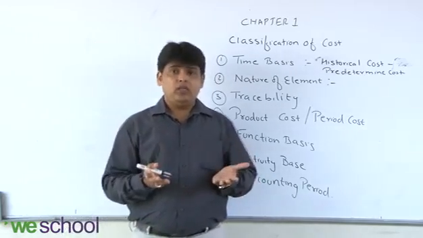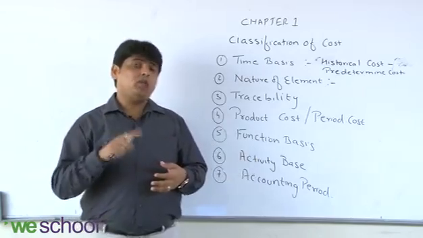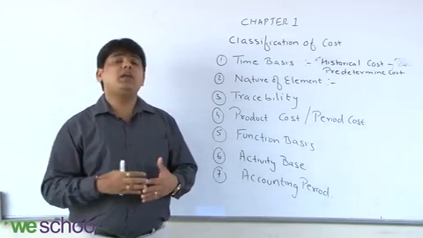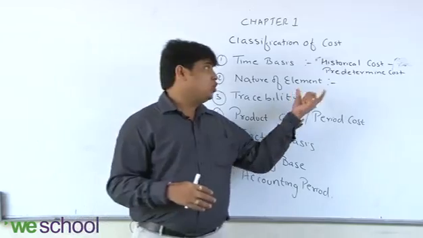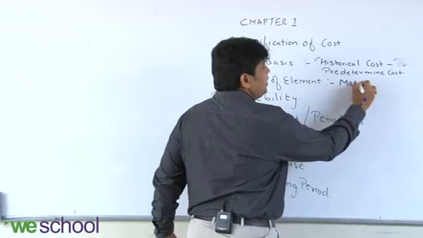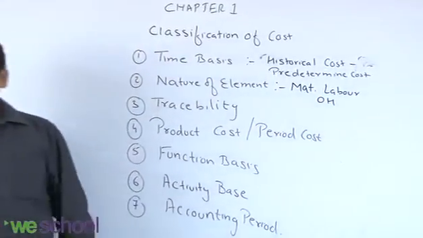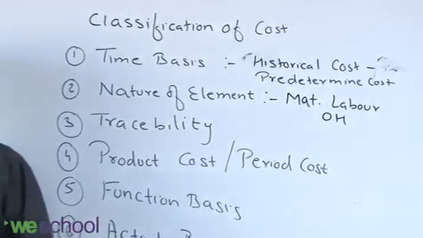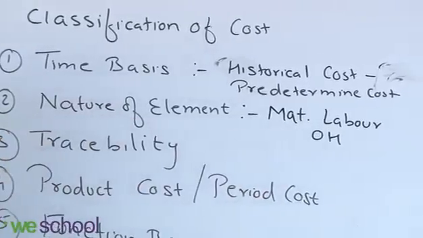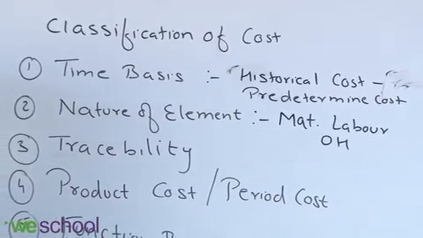person who is packing your shirt in a box properly, or ironing that shirt and then packing it. Labor is paid to that fellow also. They are indirect because they are not contributing to the product itself, but it is a cost incurred by the company for production. So they are indirect labor. Overheads means all types of expense incurred by the company from production, admin, selling, everything taken as overheads. So on the basis of nature of element, cost is classified into three categories: material, labor and overheads.